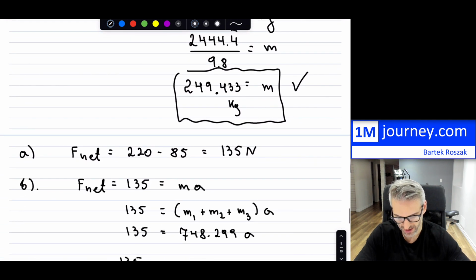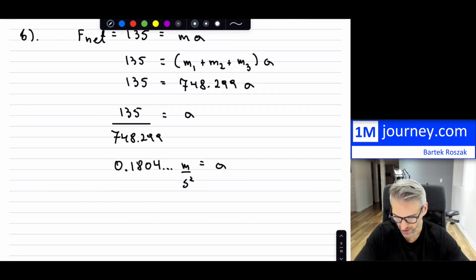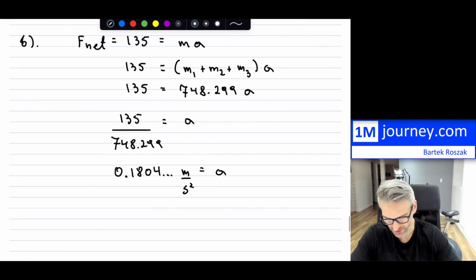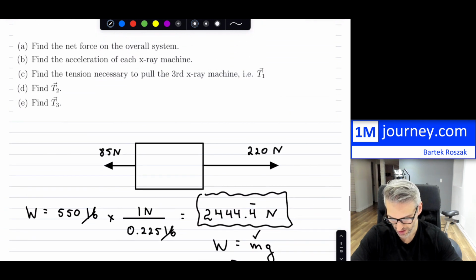So you can certainly round that to 240 newtons, if needed. And then for B, if you were rounding it again to 2, that would have been 0.18 meters per second squared. I'm just going to keep those there so that you can compare, in case you were doing this example as well.